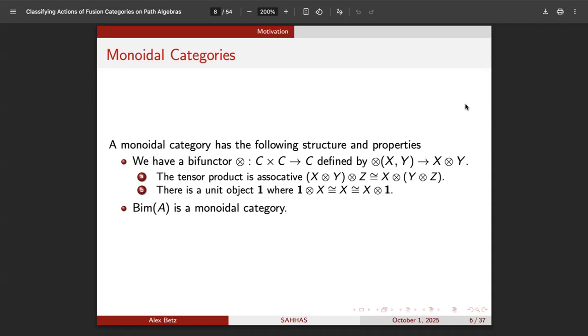Now, if you were to Google monoidal category and go read the Wikipedia page, you're going to see a lot more extra stuff packed in there. And this is true, but to get the idea for now, just think of a category with an associative tensor product and a unit. That gives enough of an idea for this talk, where you can think about the examples we're going to discuss. And if you're motivated by this and you want to learn monoidal category theory, yes, you have to learn the category theory that makes this formalism work, but it's redundant for now.